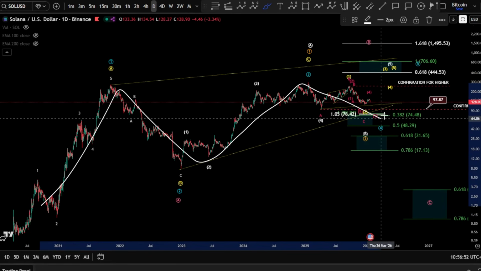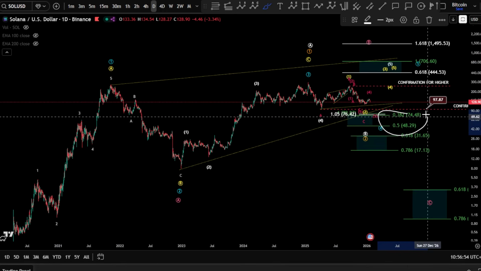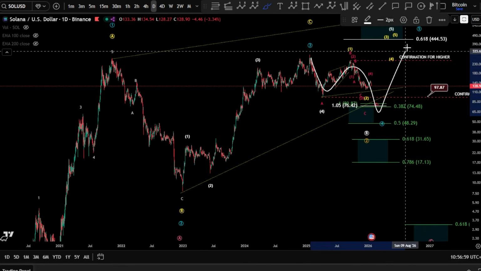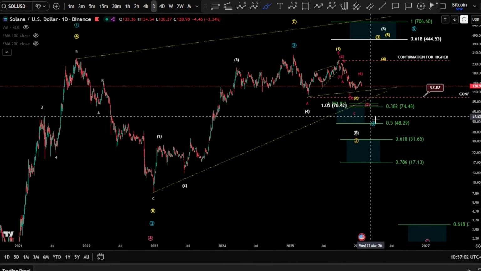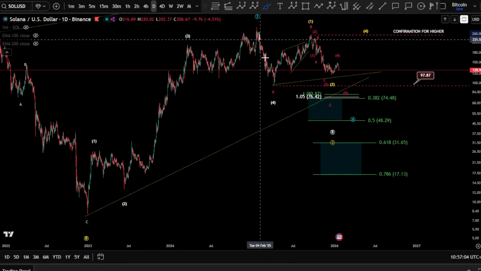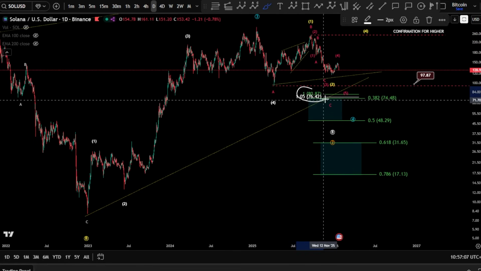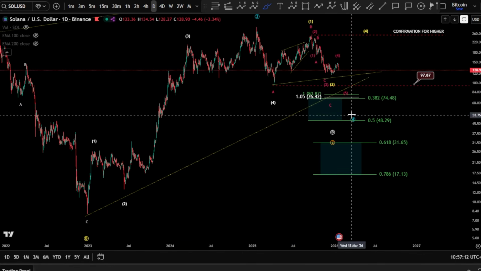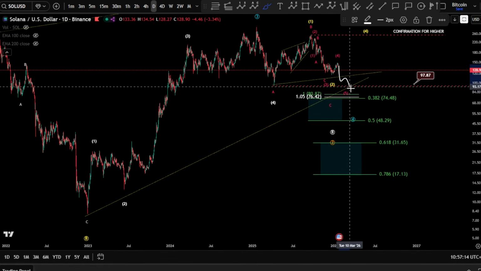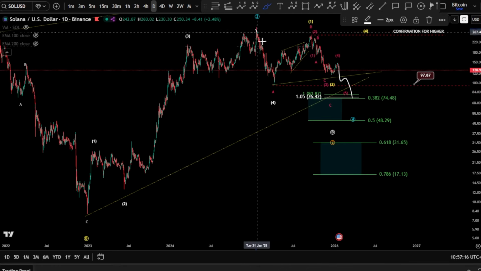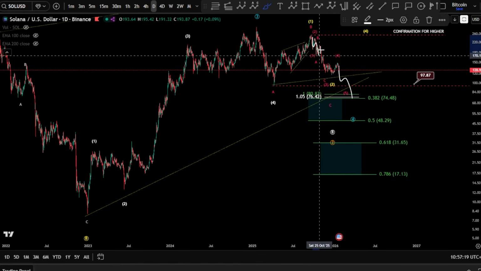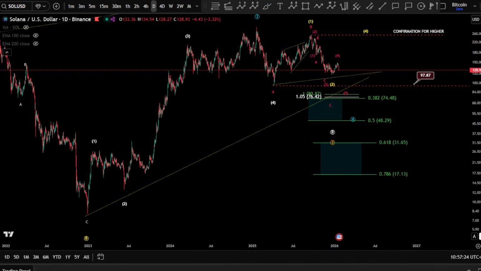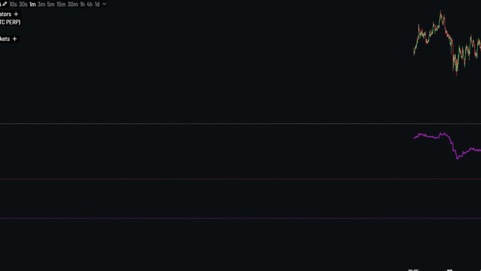Final scenario, it's a leading diagonal. 1-2, and then 3, 4, and a 5. The 0.38, 0.5 fib levels are the perfect fib levels for a wave 4 in a diagonal. And that means, of course, the 75 minimum target will be taken in confluence with the A, B, and C regular flat 1-to-1 fib level, $76, $80 to be reached. So Solana is looking for a 4 and a 5 here. Yes, very likely, because we are in an ABC. The wave C is double 1-2 here, 3, 4, 5, 4, and a 5, guys. Very clear. We're getting closer and closer to this scenario.